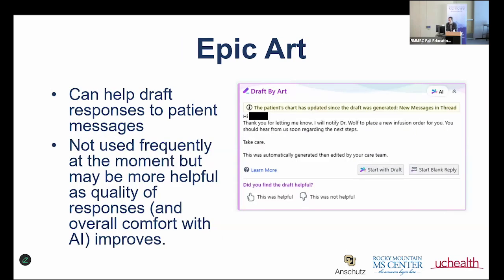So I personally don't use this next tool because I tend to just write my own responses and maybe edit some things from ChatGPT. But Epic, our medical record, does now have a built-in system that for certain patient messages will draft a response. And then it sends it to us along with the message, and we can basically click those buttons where it says start with draft or one that says start just with a blank reply. So sometimes this may help just with response times in the clinic. I haven't seen personally really any problems with this. I'm just not sure that I really trust it enough to allow it to save me any time, which is why I'm not using it yet. I don't know if any of my colleagues do.